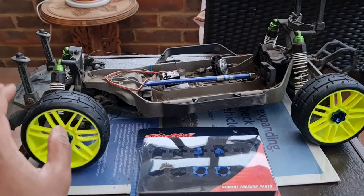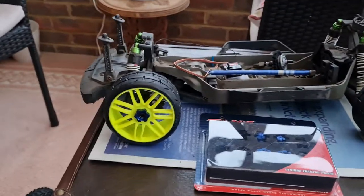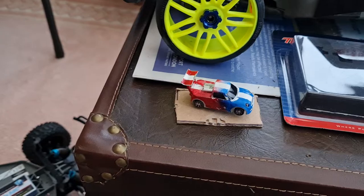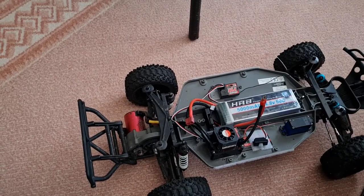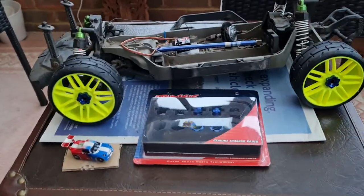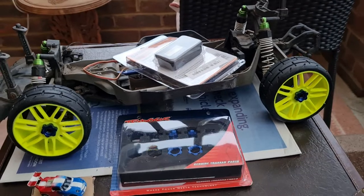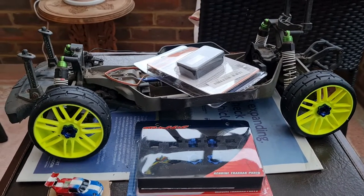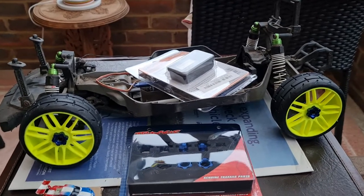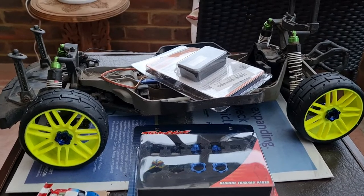My aim is to hit 100 miles an hour, or if possible beat it. After that I'll see whether I want to push towards 150 or 160. My main issue is finding somewhere to run it. So to summarize: we've got a tiny little car with a hacked-up body, a new beast of a motor, ESC and 4S LiPo, and we've started tearing down the Traxxas Rally for the 100-mile-an-hour speed build. It's going to be a busy few weeks and months — but hey, that's part of the fun. Hope you're all keeping safe and well. Ciao for now.